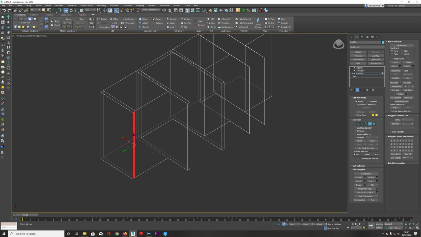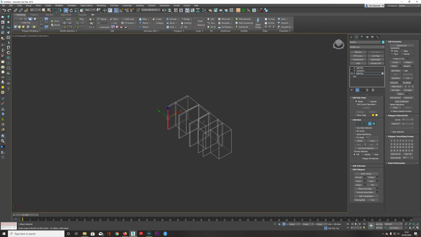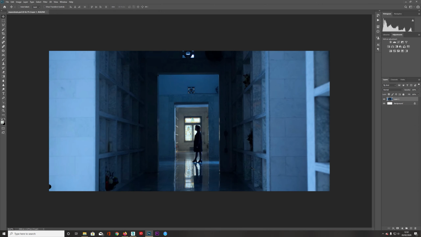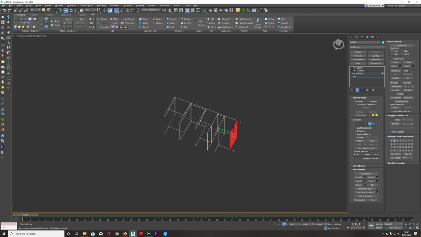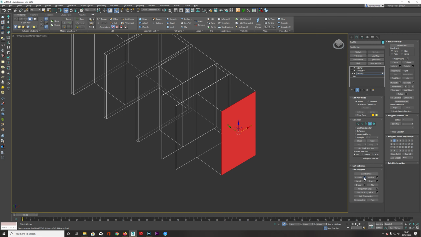And then I can take this one, and I can extrude that out 2000. And so far we've now got everything the same, and I'm going to do the same back here, just so this is the wall behind the camera, just so we block off extra light coming in from behind the camera. Otherwise we're going to have that open. I'm going to be putting an HDRI in here, so that's not going to work. So we extrude that 250 and take this one, and we're going to extrude that 2 meters.